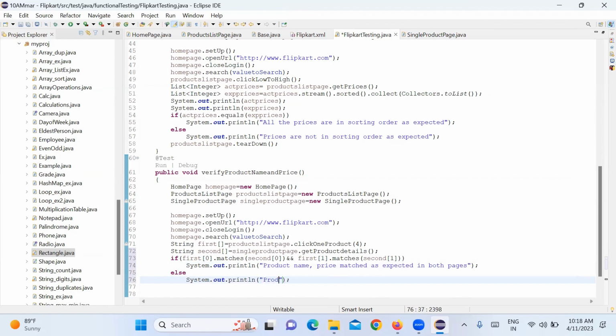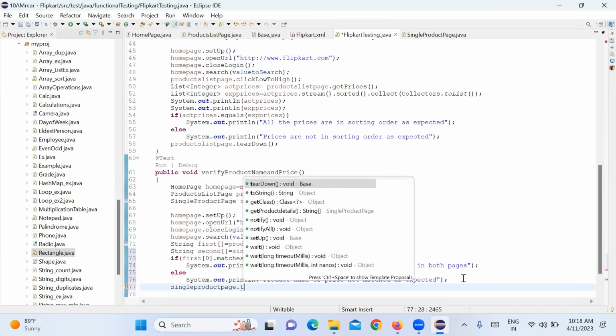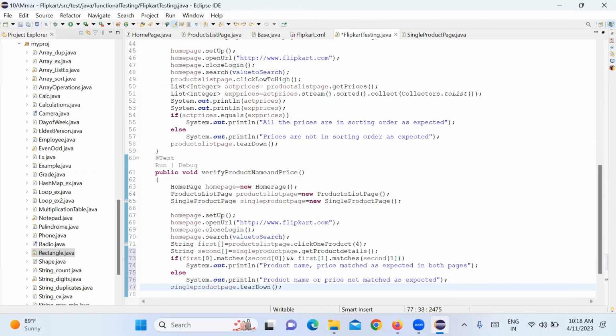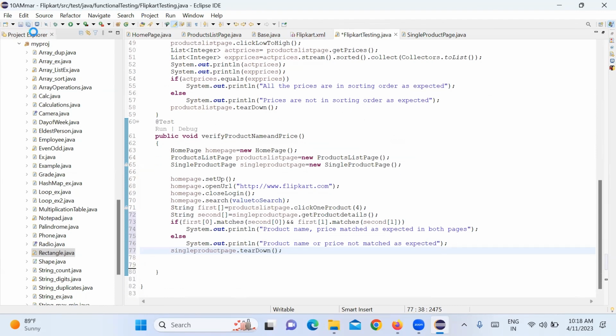So product name or price is not matched, okay, and then we need to close the browser also, right? ఎక్కడి నుంచి కాల్ చేయొచ్చు because I can call the parent class method through any child class, right? Yeah, that's all man. So the extra code which is pending, ఇంతవరకు మనం ఆల్రెడీ రాసాం కానీ I told that we will continue.